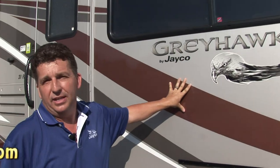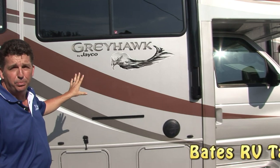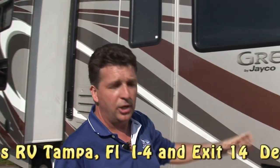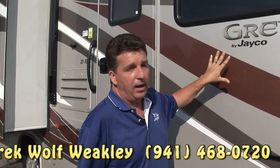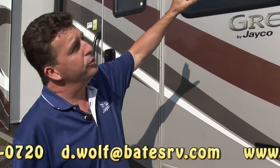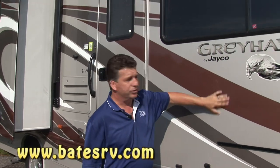Let's talk a little bit about the exterior of the Jayco Greyhawk. This is an all-vacuum bonded coach with pinch roll. Not all coaches are created equal — this is the most expensive and the best process for bonding the walls together so that they won't delaminate. This is a high gloss gel coat finish. This is the premium paint package and there are no decals — this is all paint, clear coated.